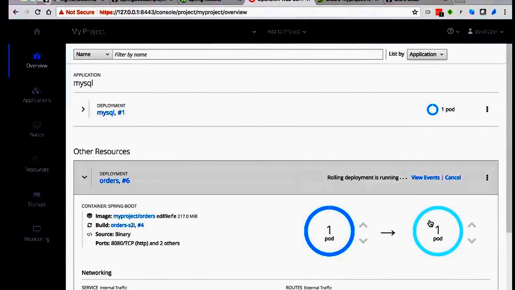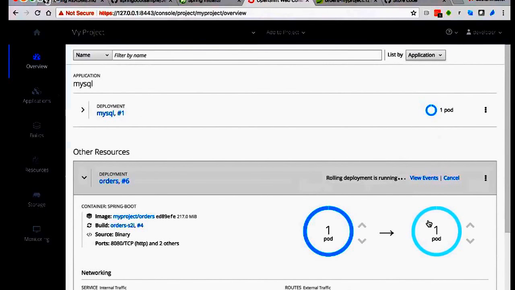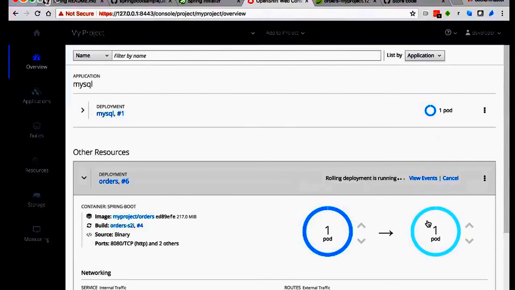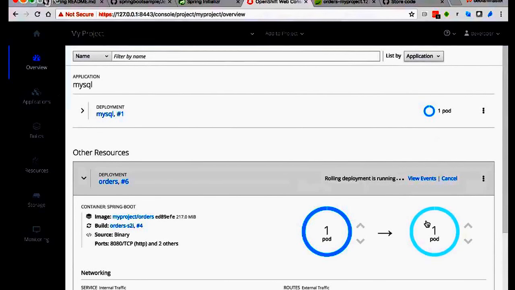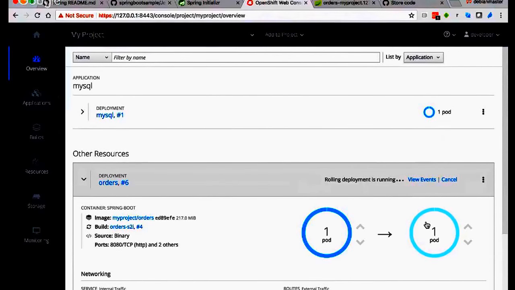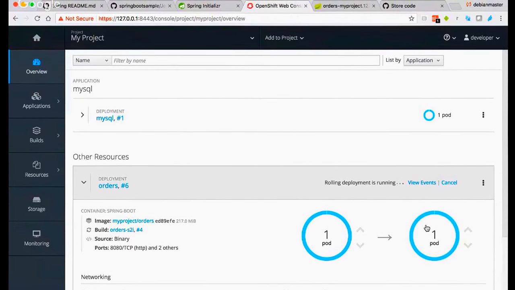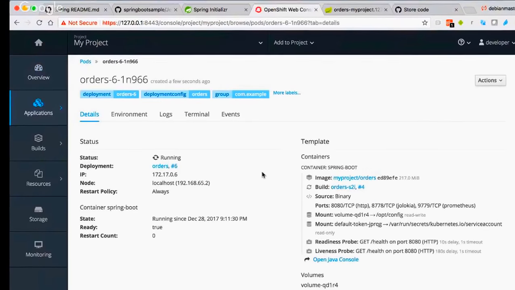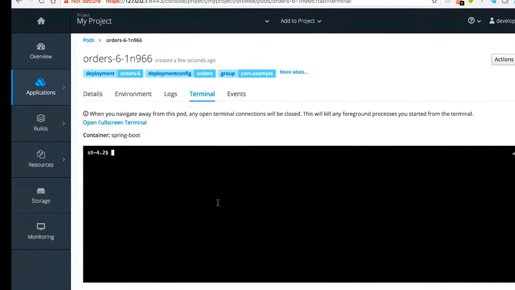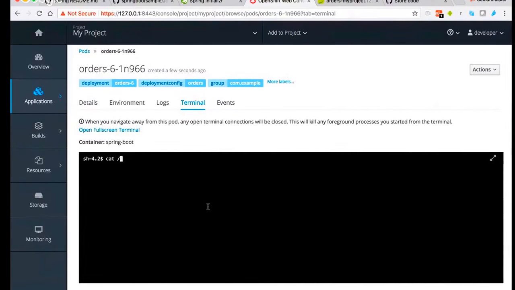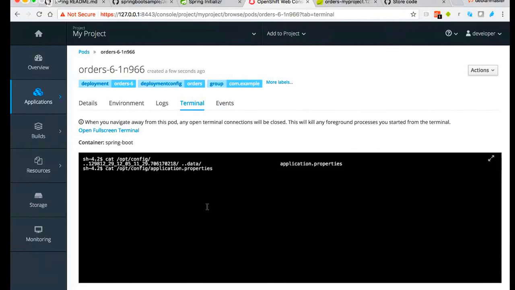We haven't configured Spring Boot to read that property file yet, but this is the first step. We are going to supply a configuration map file, or the property file, externally, not from the fat jar, but from outside. If I go inside my container now, this is how we can access it from the UI, and then config. You can see my application property file is here.